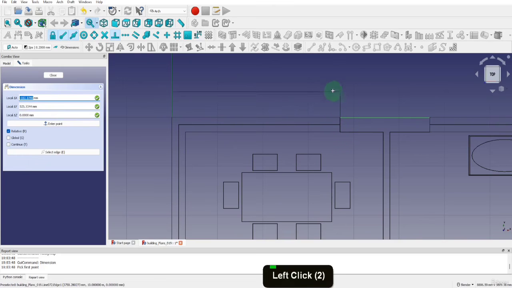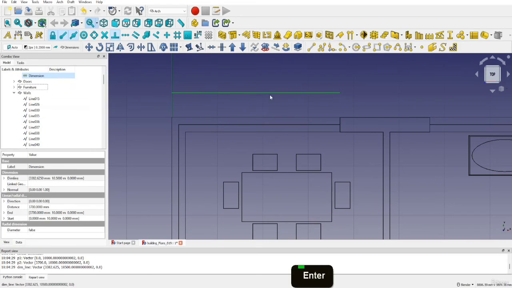When placing these dimensions, they should be placed a set distance from the line. This first one will be 500 from the line, so we can press Y to lock in that axis. Then input 500 and enter. That places the dimension here, but before we can see it, we will need to make some modifications to its properties. Select this and we can open the View tab.